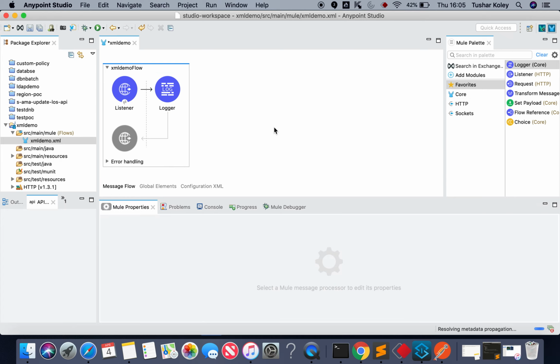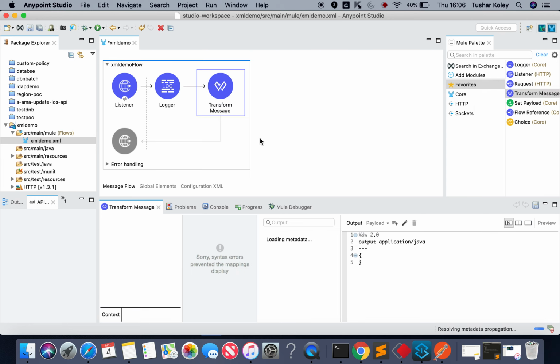Now let's create a DataWeave transformer to process XML. Let's imagine that we have an XML and we want to process all the elements of this XML and convert it to JSON. So I'll make it output application/json.